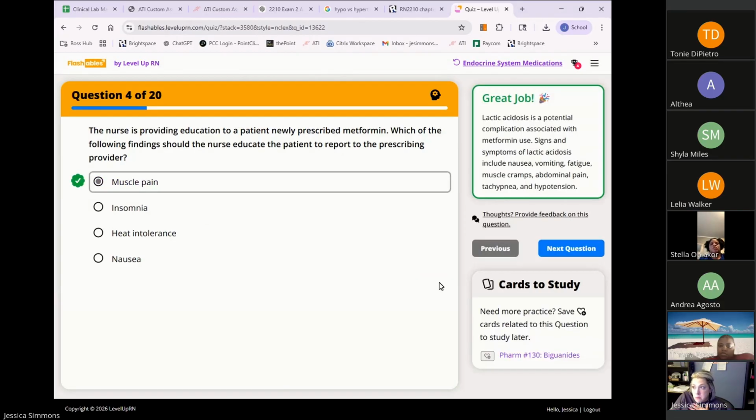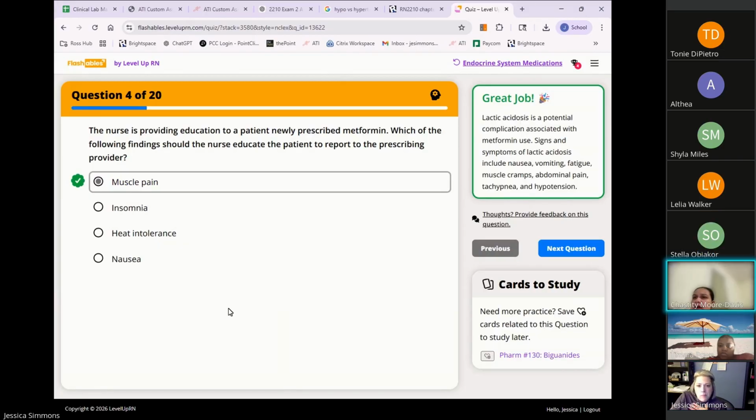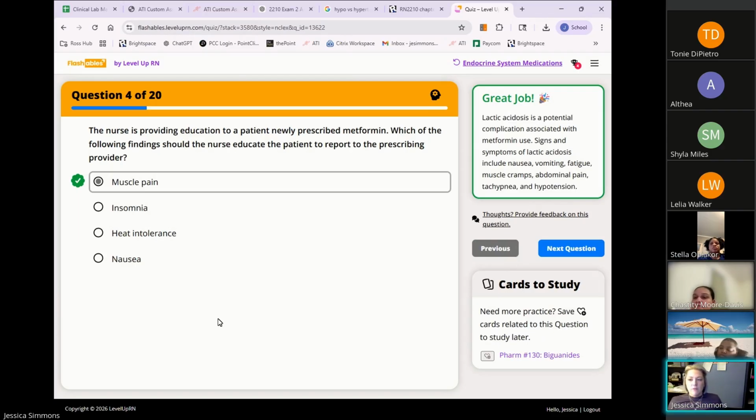So, yeah. I have an honest question. When it comes to calling a provider, when you get any type of new medicine, are there certain things you would call for and you wouldn't call for? Not talking about a hypochondriac type of person, but honestly, if I started taking this medication and all of a sudden I have insomnia, would I not call for that? Because it has nothing to do with that medication? Right, it's not an adverse effect of the medication.